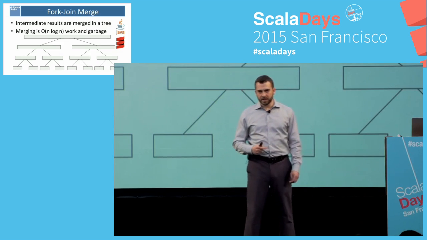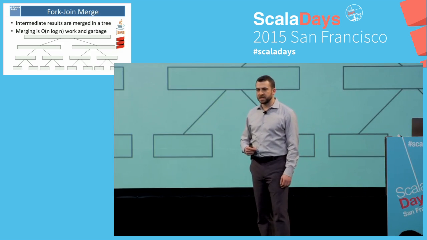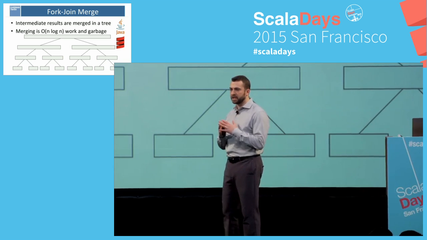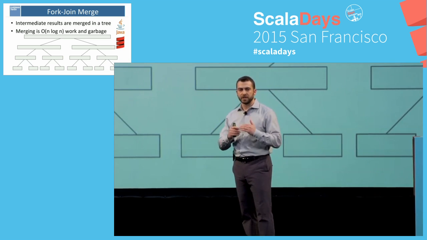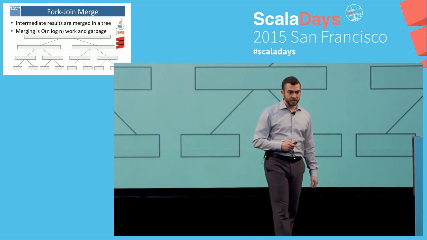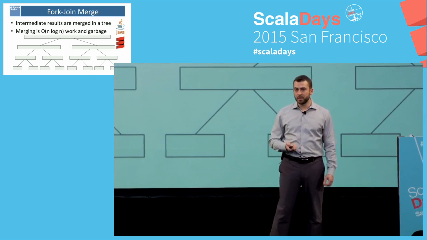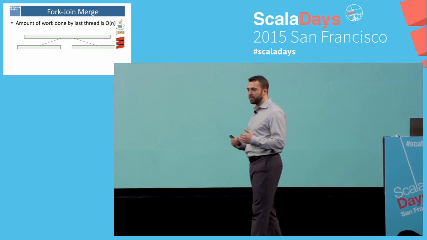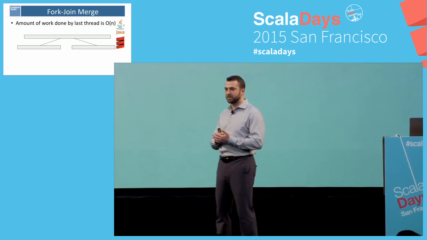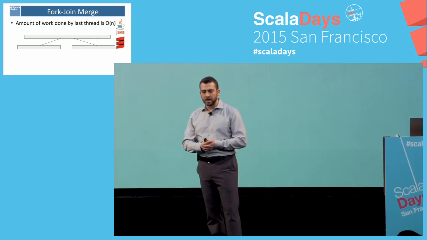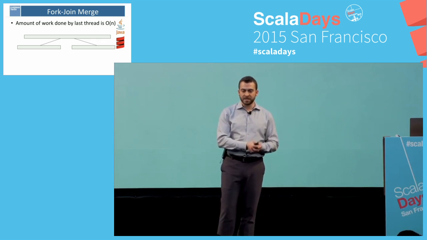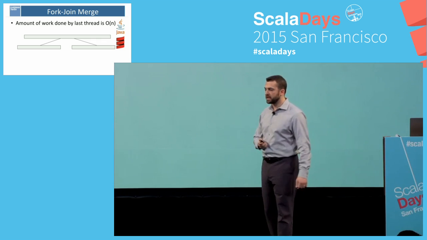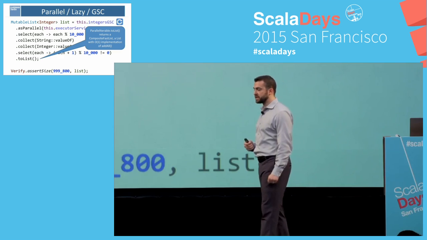Well, I didn't really talk about the way that join works. You have choices here, but the way that join is implemented in both of them is by joining intermediate results in a tree-like shape, where they double at each level of the tree. So merging is a total of n log n work and garbage, but that work is spread across the whole thread pool. Until you get to the point where you're merging 2 halves into one whole, and that has to be done in one thread while the other cores are idle. This, I believe, is the primary reason that in this test, Java and Scala are not scaling up quite as high. So how do we get around this in JS Collections?